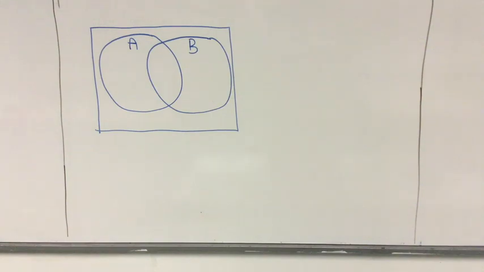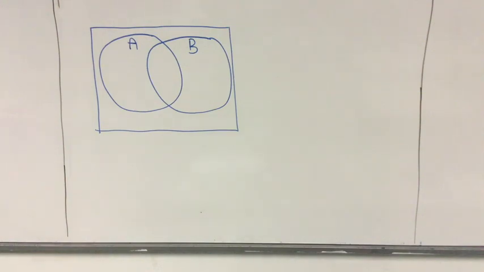So you'll see some new terms, some new symbols, I should say, that you might not have seen before. But the purpose of this first part is to learn how to use these symbols and then to learn how to draw Venn diagrams. So what we've got here is an example.